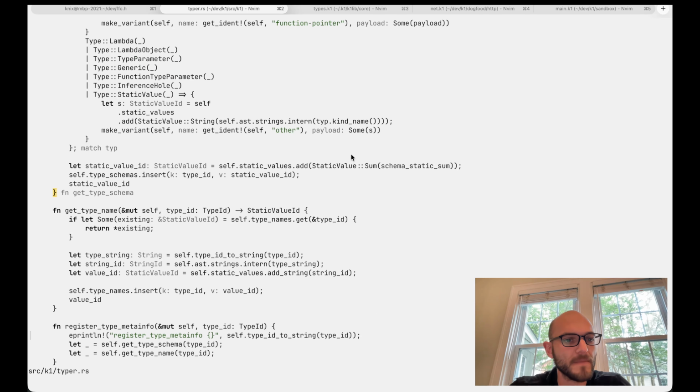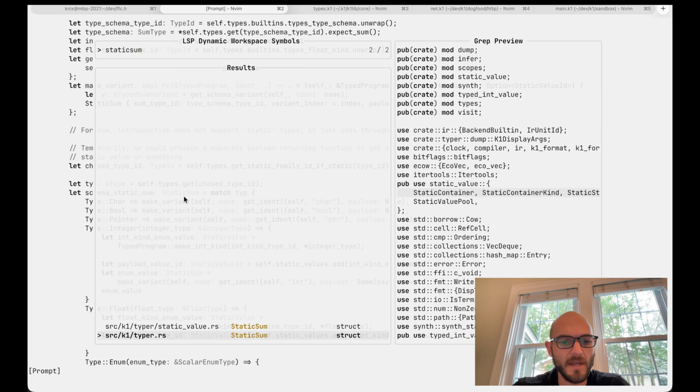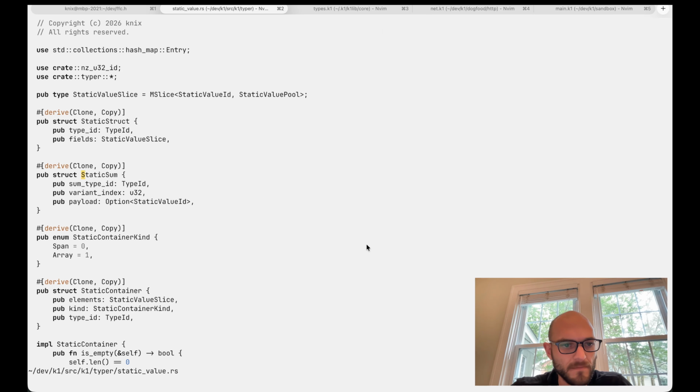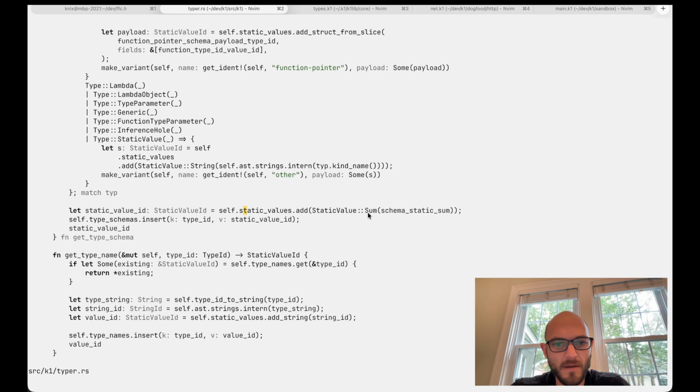But anyway, let's come down here. And then now where we fulfill, because what we've done is this match on type, and we're actually getting this static sum. We've created a value that represents the schema that we want to store, and then we're going to go ahead and add it.